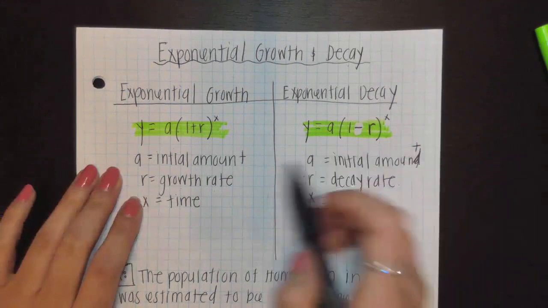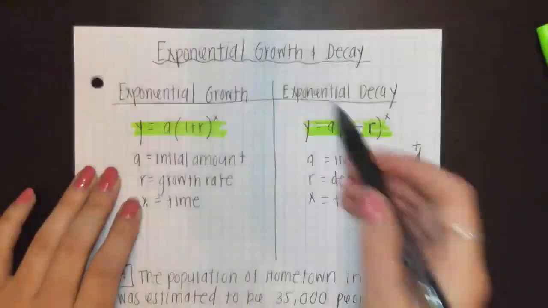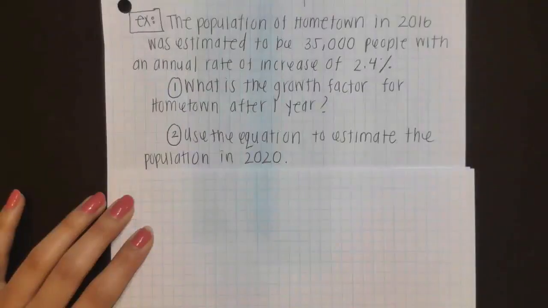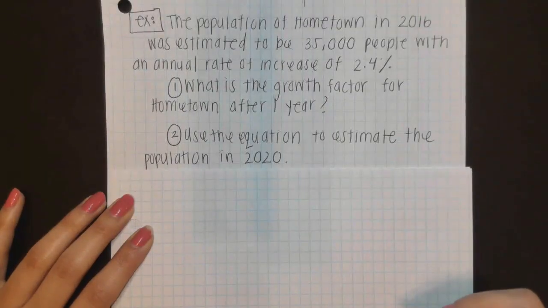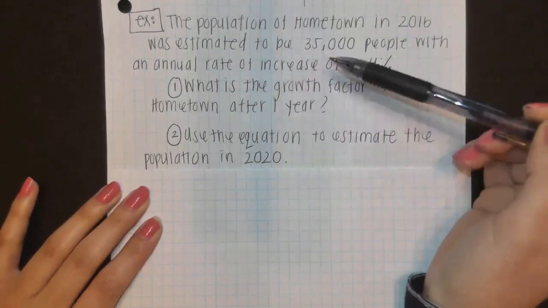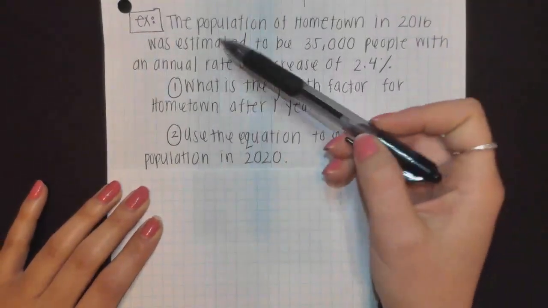All right, so make sure you guys jot down these notes. We're going to be using them. They're going to be very important as we jump into the examples. All right, so let's go ahead and get started with example 1. So example 1, these questions are going to be word problems. So I'm going to go ahead and just read it out for you guys.